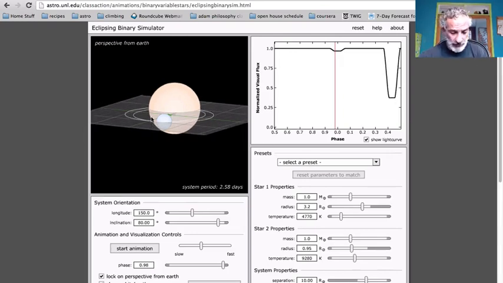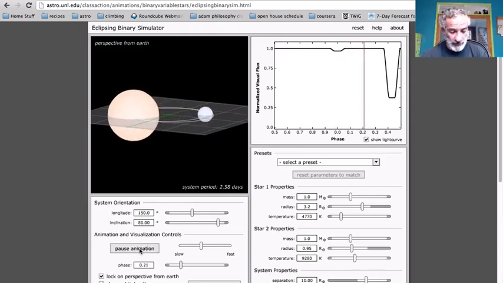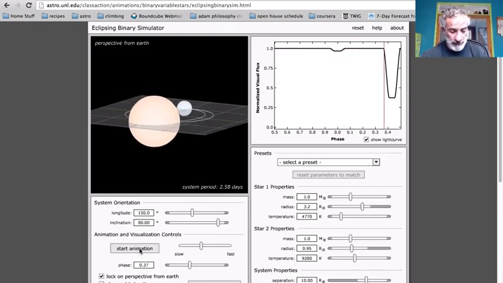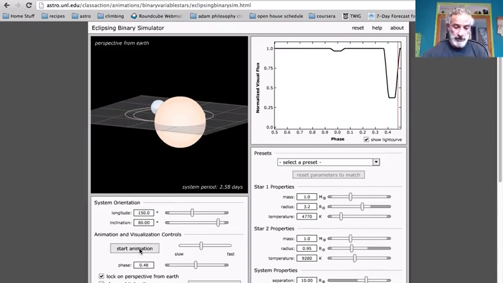Well, modulo the inclination, because the length of this time is the length that the blue star is completely within the disk of the yellow star. And this, if the inclination is 0, takes the same amount of time on this side of the orbit as it does on this side of the orbit, because the geometry is the same. So what the length of this period down here tells me is the time it takes the blue star to transit completely the surface of the orange star, giving me a measure of the radii of the two stars.